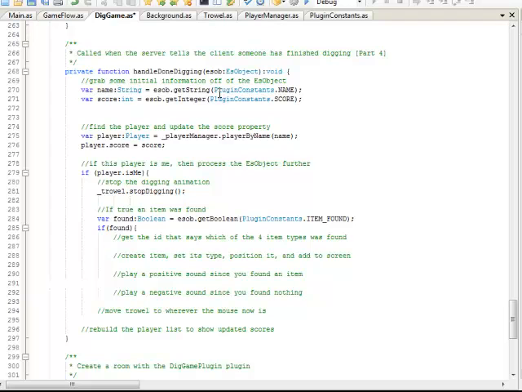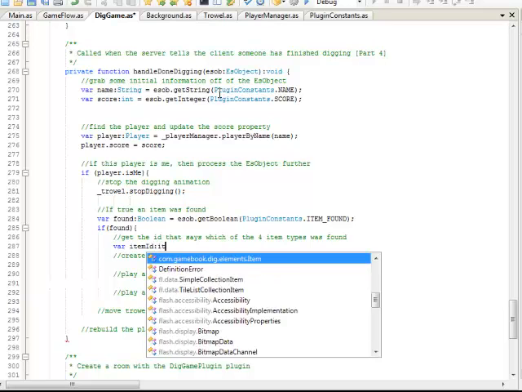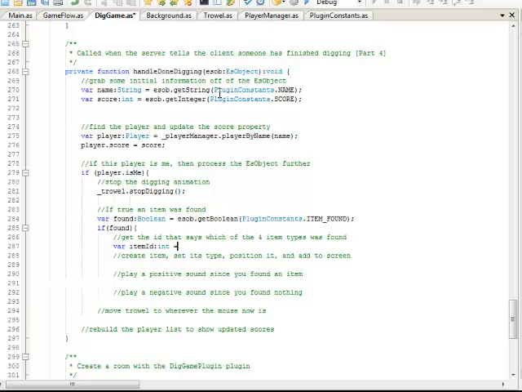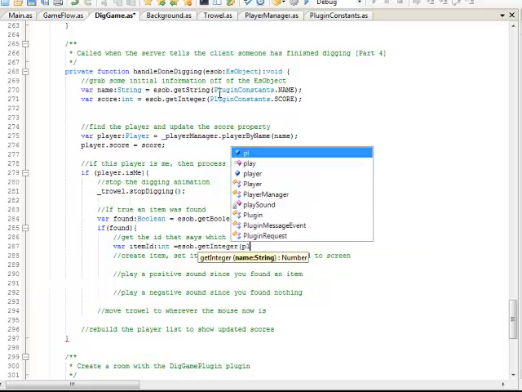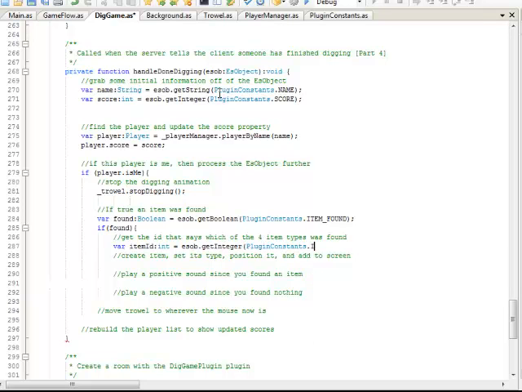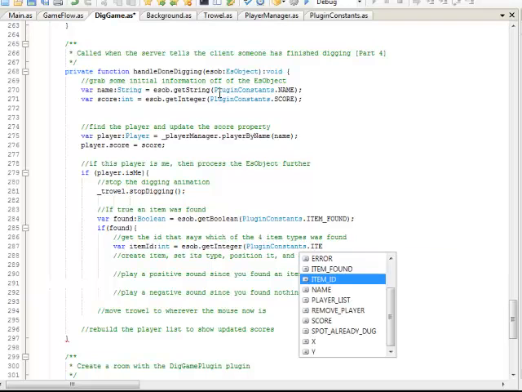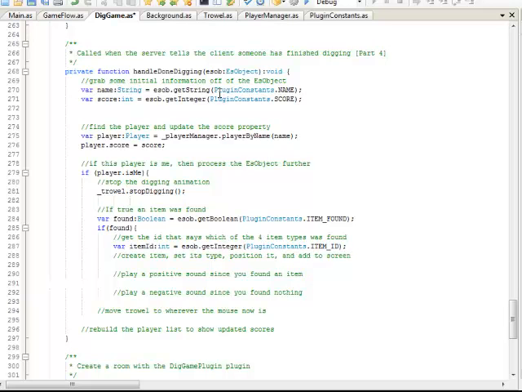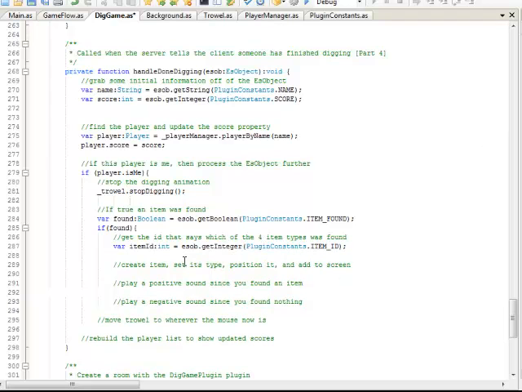Then we would get the item ID, which would be an integer, and we read that also from ES object get integer plugin constants dot item ID, okay, and then we go ahead and we show that item on the screen.